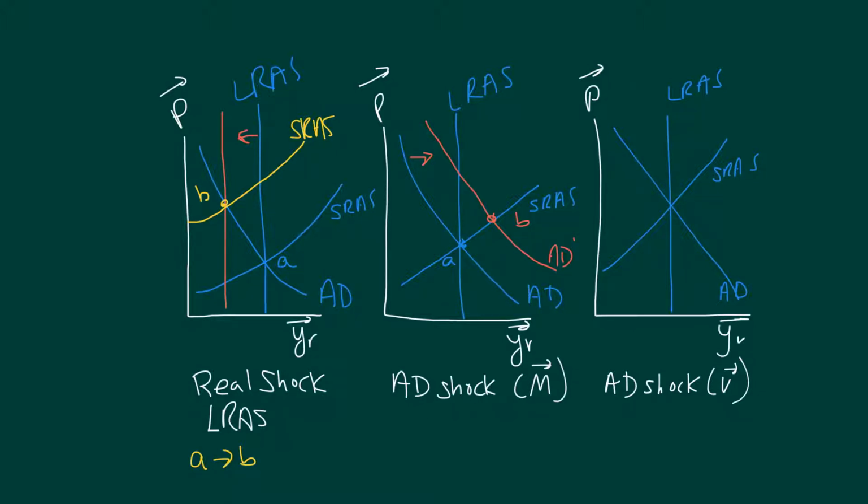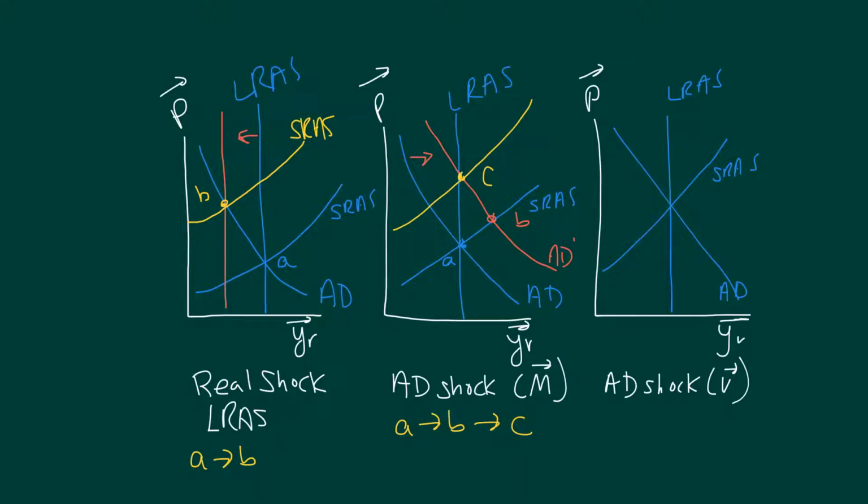Eventually we wise up to this and we realize that, oh no, a lot of this is just inflation. And again, just remember, the short-run aggregate supply curve is based on a particular level of inflation. It's based on the level of inflation right there, where the short-run aggregate supply curve crosses the long-run aggregate supply curve. But all of a sudden, this is actually the inflation. So we have to adjust our expectations. And as we go through that process, we're going to find that the short-run aggregate supply curve will move to the left to reflect a now higher level of inflation expectations. So this one starts at point A, moves to point B, moves to C.